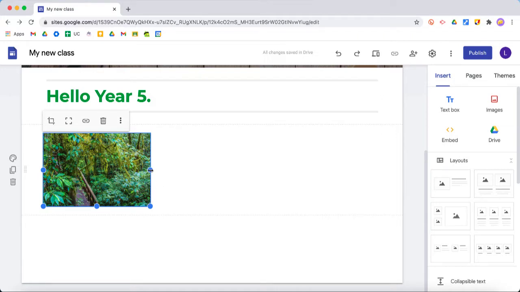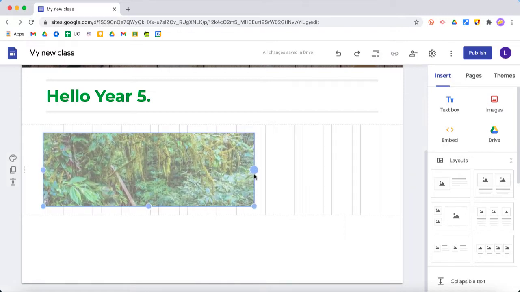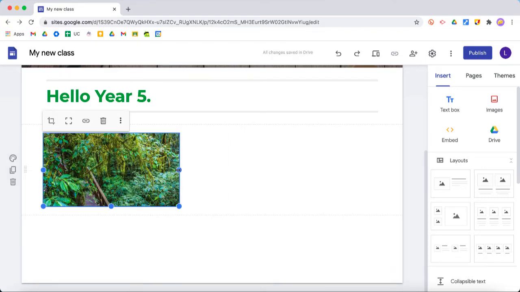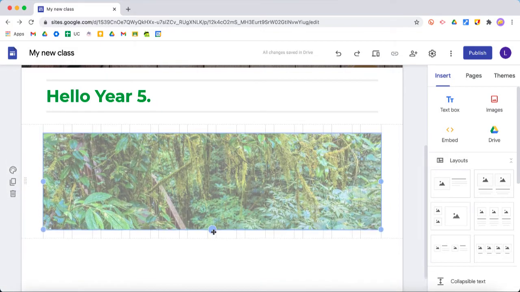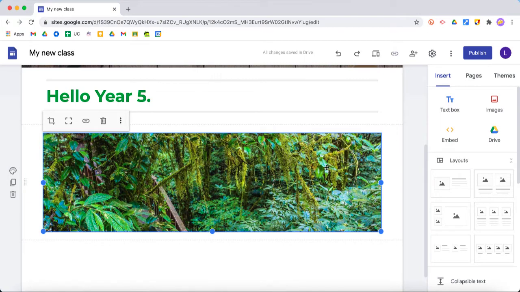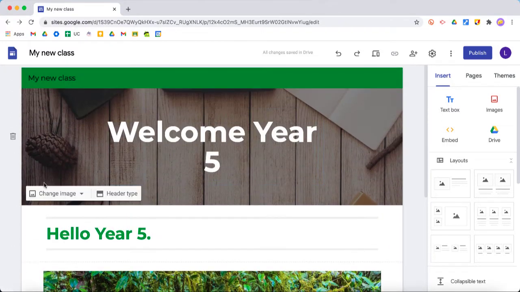One of the big benefits of a Google site is that you can use these with students and they can create their own sites. Sometimes making websites can be complicated, and when you have an image, it stretches and it makes the website not look very nice. But Google Sites is quite clever in that it stretches images by zooming into them so that they're always in proportion. So you'll find it's actually quite difficult to make a Google site look really bad.